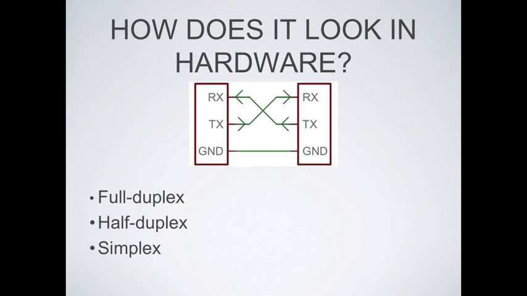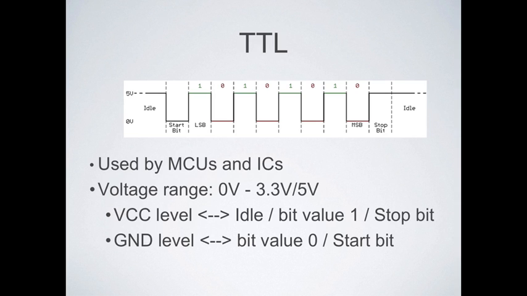Or there's simplex. Simplex is where data is only going in one direction, from device A out to device B. In that case, it's more like sending data out to LEDs. You don't really care about data coming back, or whether the LED is on or off, or if it received your data correctly, or an LCD screen. You just send data out to the screen.